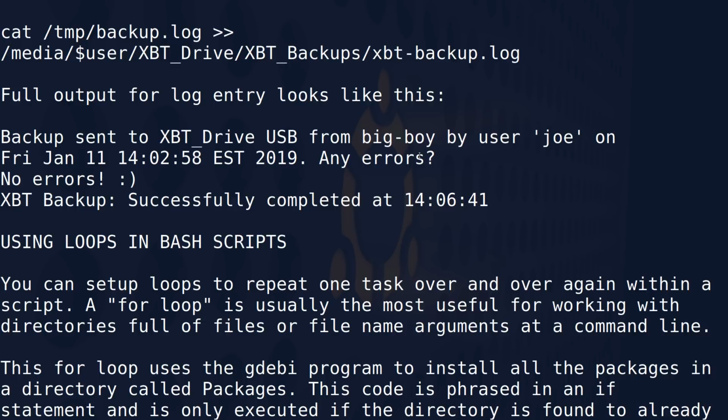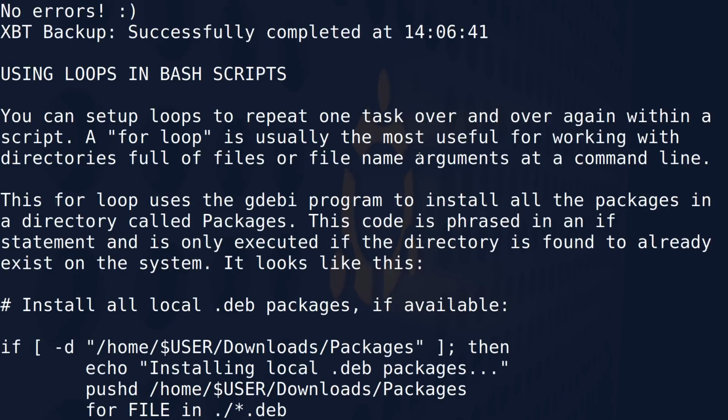This we're going to talk about using loops. Now there's all kinds of loops. There's while loops, there's until loops that do different things and work with different parameters. But one of the biggest loops that is the biggest help to people writing scripts to run in Bash in a terminal is called a for loop. So we're going to mainly be talking about that.